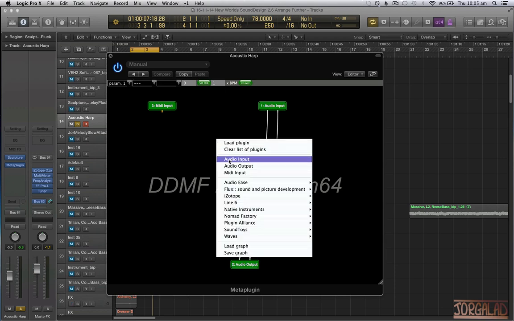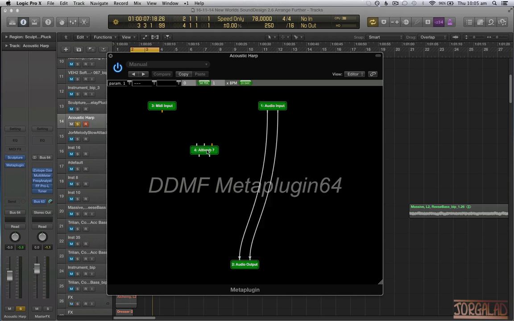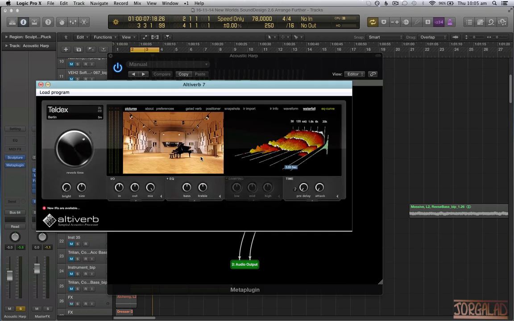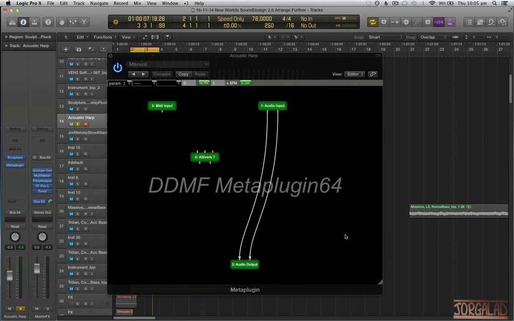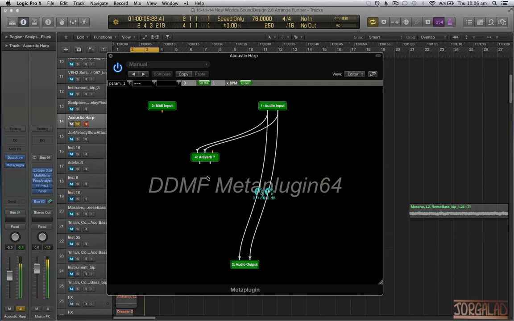But an example of how to use this would be, for example, a reverb. So now I've chosen this reverb here, which is Altiverb, my favorite reverb. I have my input here, so that's the beginning of the plugin, and the output. After the output, it goes to the channel and to the headphones and to my ears. So what I can do is split this audio signal up. Now I will still have the dry signal, which is going there, and with this I can also add the reverb signal.